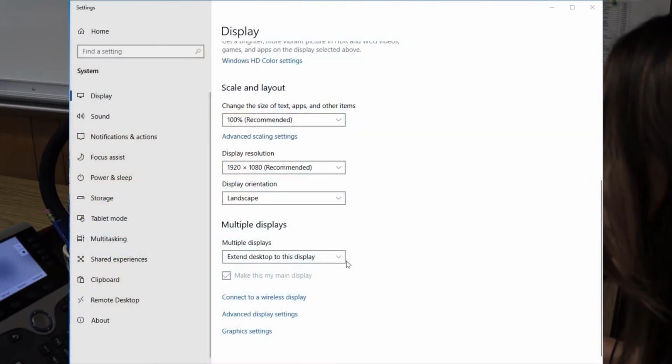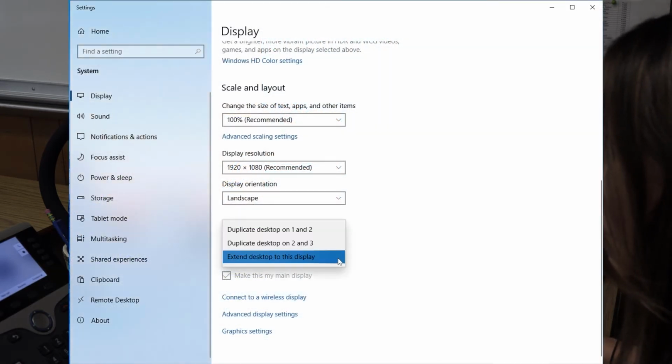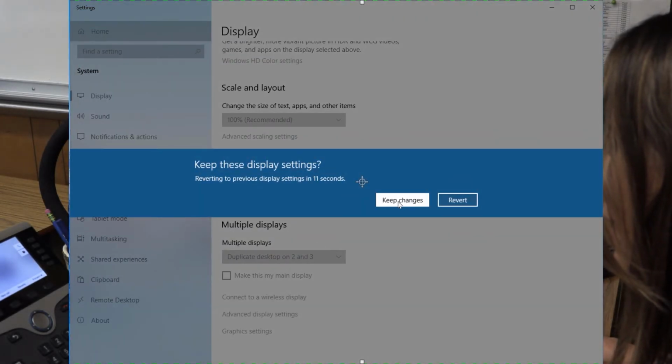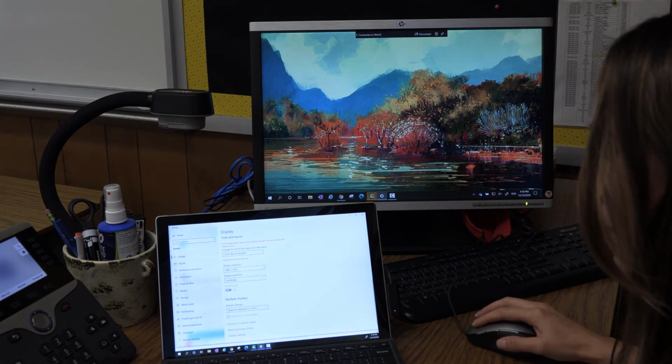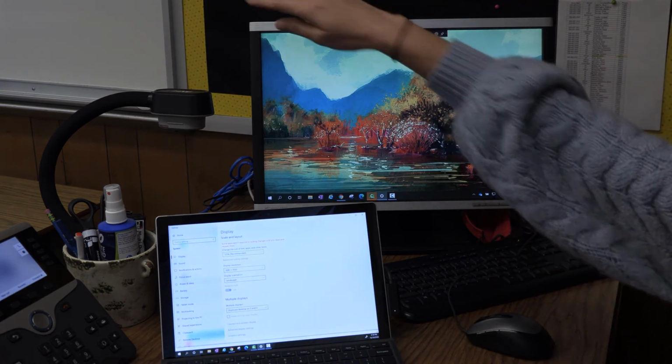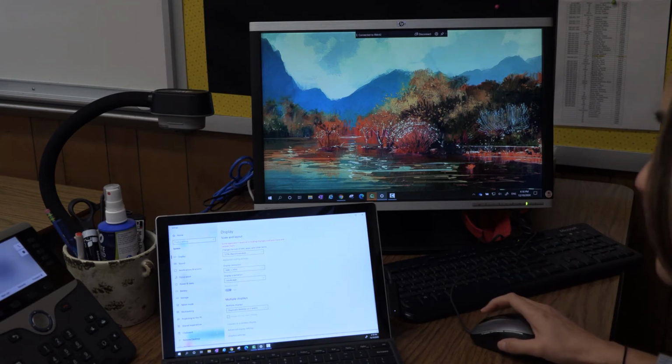Wait for everything to adjust. And then once you click on this drop down, you will see duplicate desktop 2 and 3. So you're going to click on here and then you're going to select keep changes. And now anything that I have in my screen number 2 will be also on my screen number 3.